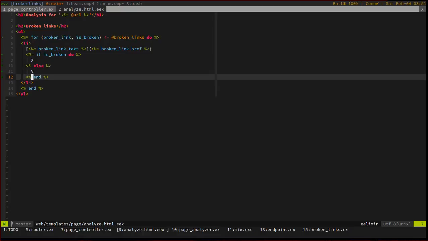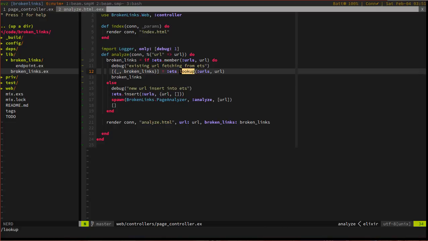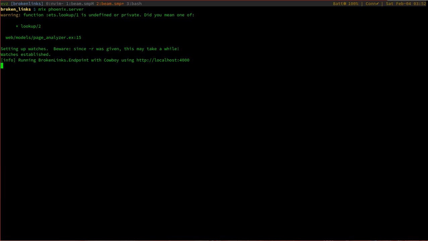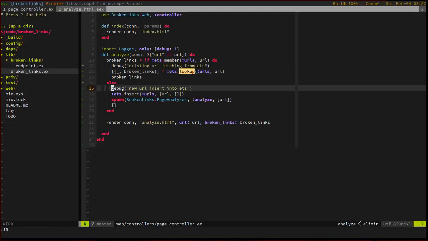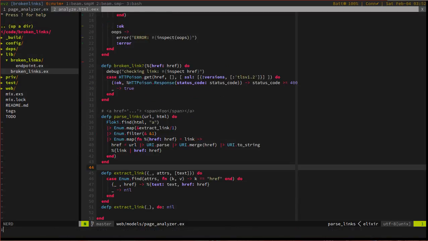There's a problem there. It says lookup is a private method. It says page analyzer line number 15, which is the controller.